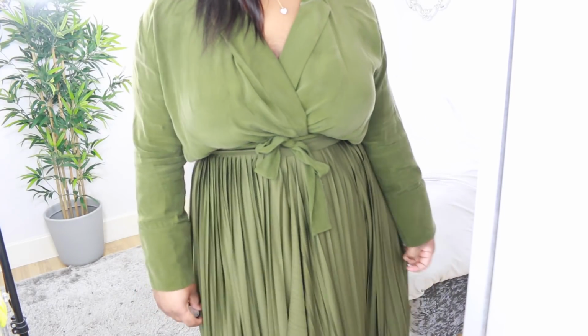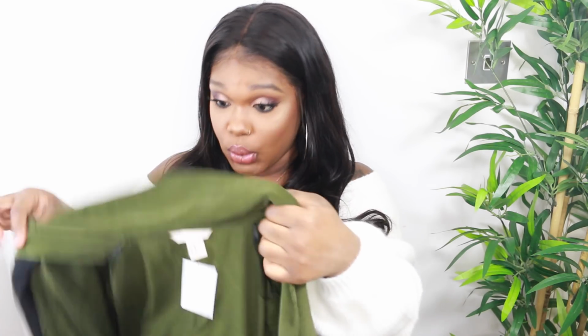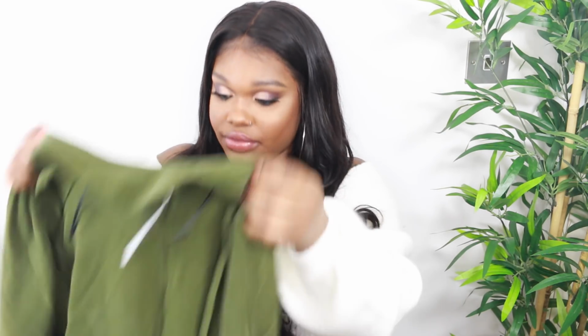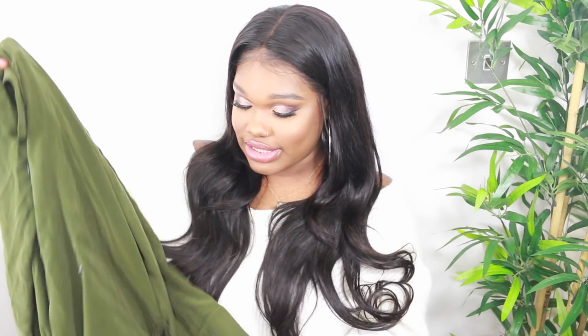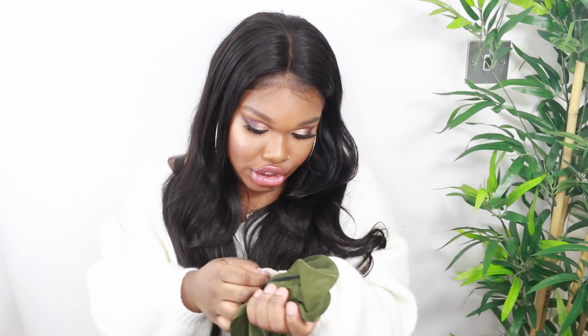What I got to match with this one is a wrap front top. So it's a top, but you can wear it as a dress. You can wear it as a top, you can wear it as a jacket. Did I say dress? Dress, jacket, and a top. Yeah, you can wear it as all of those three. So it's like this, and then it's got the long sleeve, it's got the tie around the waist, and then it's lapping over, so you have two buttons to clip in the front. So yeah, that is really cute.